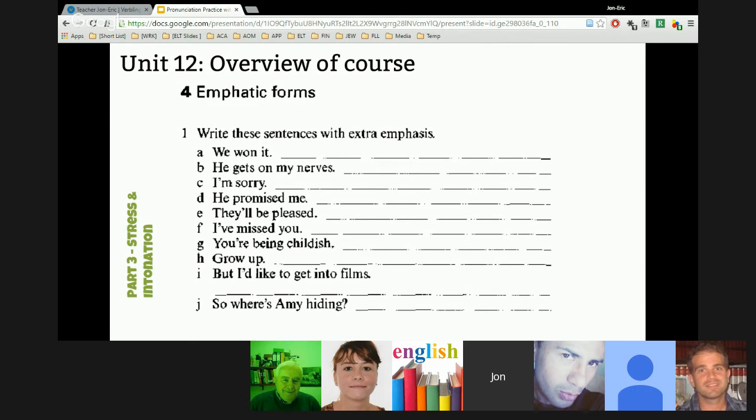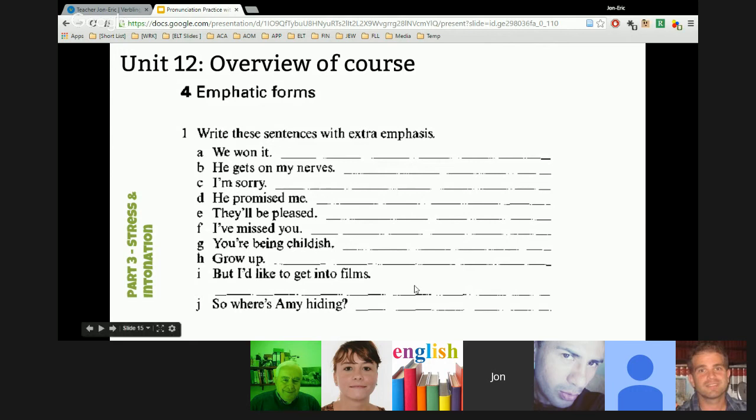So when you see a command like sit or something like that, if you're ever unsure, think about the negative. What's the opposite? Don't sit. So that tells you need the verb to do. Put the verb don't back into the positive. Do sit. Do grow up. Do listen to me. It sounds like you're being emphatic. Excellent. Mr. Edson, we're on to letter I.